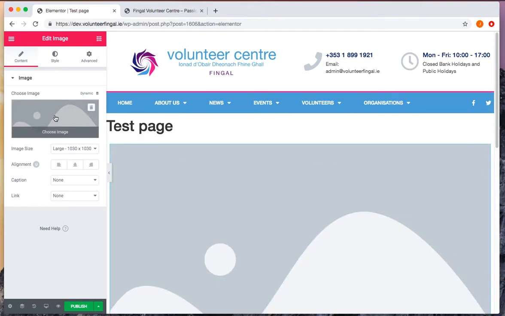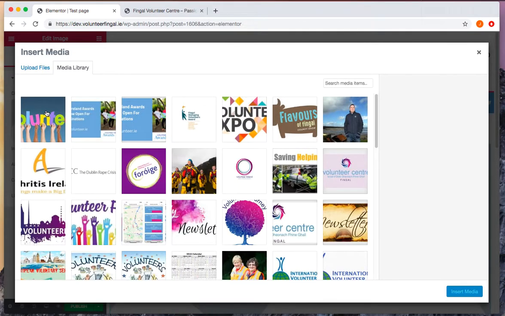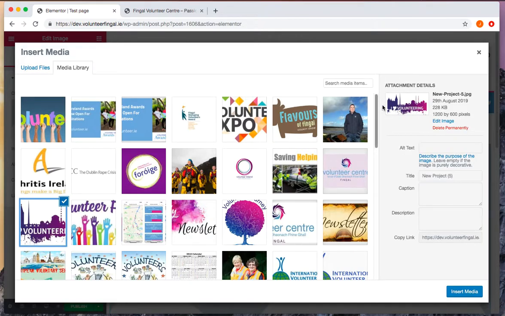Then if you want to click on this area here and insert an image. So for a banner image, you always kind of want a lengthwise image. If it's square, it's not going to look great. So I'm just going to use this image because I already have it in my media file. But if you want to add it, it's the same as doing it for a post.